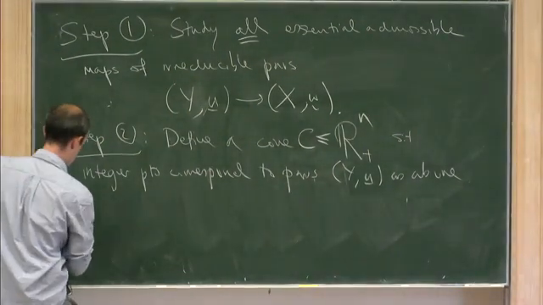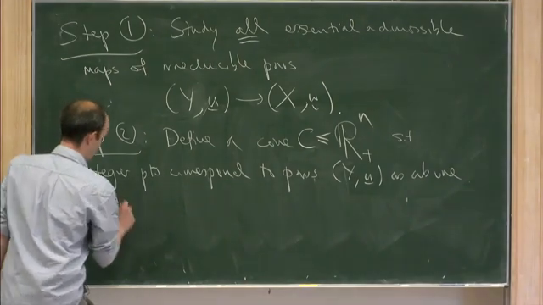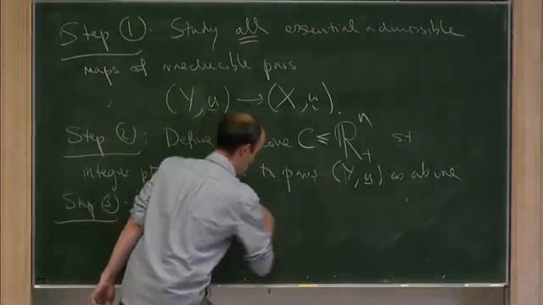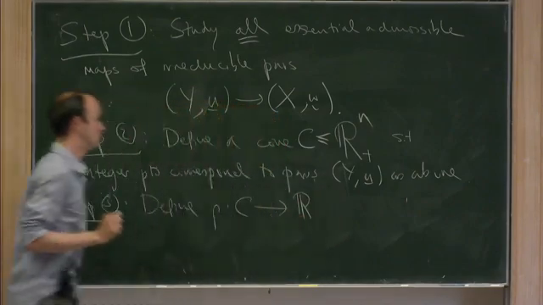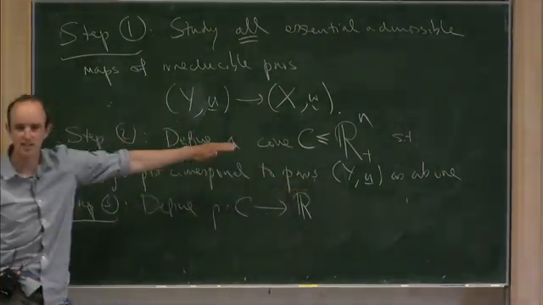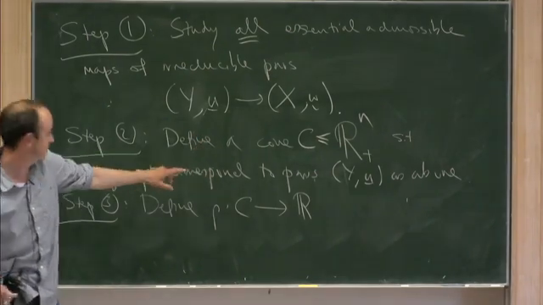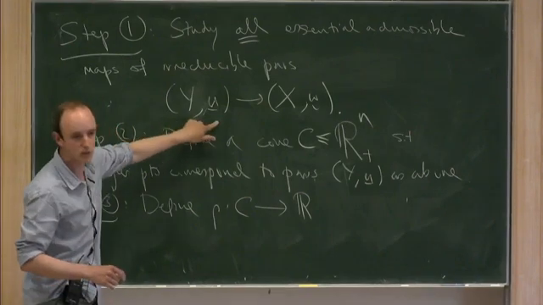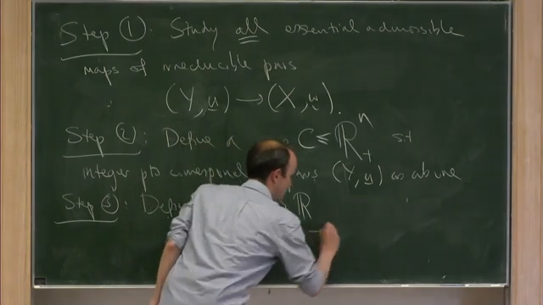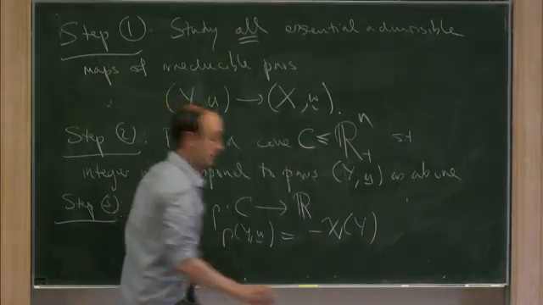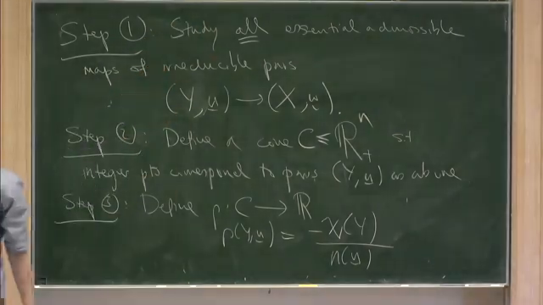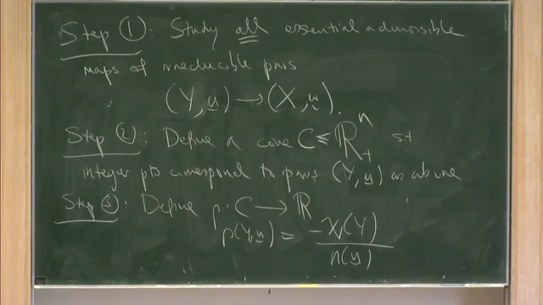All right, and then step 3 is you define a map rho from the cone to R. And the map, well, it's harder to say what it does on a particular vector. We haven't got enough notation to say what it is, but I can tell you what it does to a vector that corresponds to one of these yu's, to an integer point. Rho of yu is going to be minus the Euler characteristic of y divided by n of u, where n is this number that I was talking about up there. It's the number of times that u covers w.